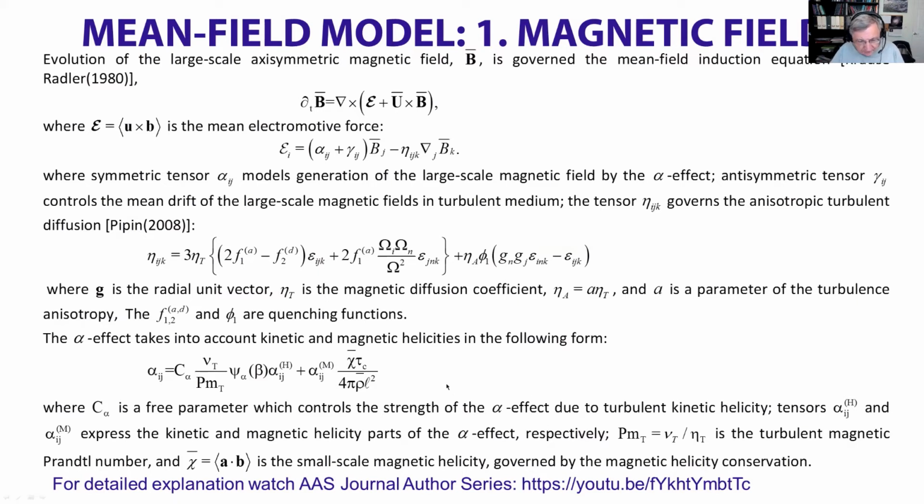And in this theory, some people ask about the free parameters. Only some three or four constants are free parameters, like this coefficient Ca. It's a free parameter. It controls the strength of the alpha effect, and it controls the strength of the solar cycles. And all these coefficients are of order unity, and the Prandtl number is of order unity, the 3/4 here. So I refer to this YouTube: when I published these papers in astrophysical journals, they had interviews for some papers, and Valery explained in detail each term here.